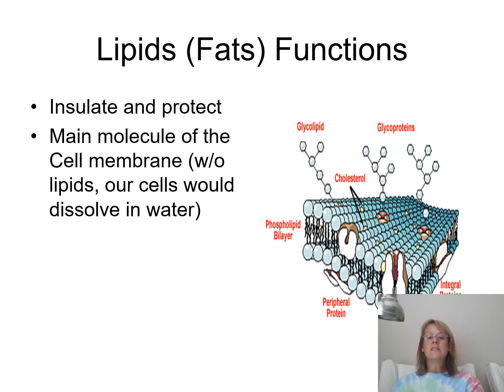But if you'll notice here, you have this little guy that has this round head on it, and it has this tail. It looks kind of like this. Well, this is a classic example of what's called a phospholipid. That's why it's called the phospholipid bilayer. The round part, the head, is the phosphate, and then those little squiggly lines, those tails, are lipids. And we actually have a bilayer, so we have two layers of lipids, and that helps make a barrier around our cell, so our cell is able to maintain homeostasis. Our cell is able to keep the bad things out and make sure that we get good things in, and it helps keep us from dissolving.